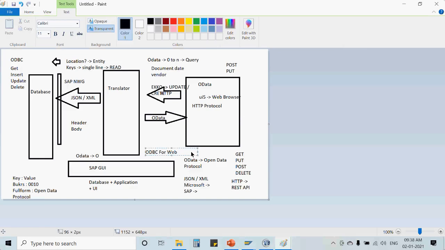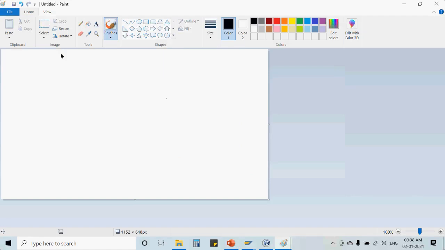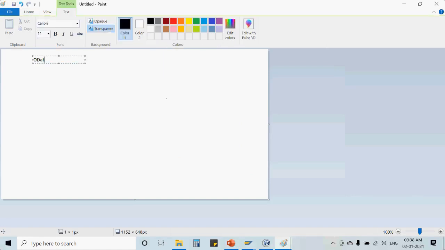Okay. So the main terms which we learn today are OData, which is nothing but what we call the Open Data Protocol. The second thing that we learn is ODBC, which is Open Database Connectivity.